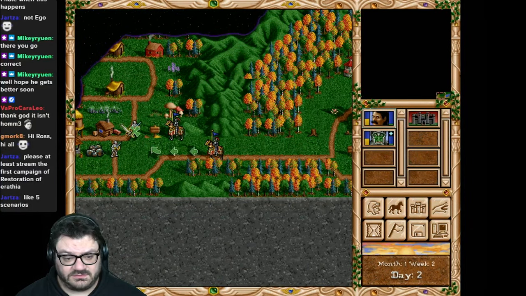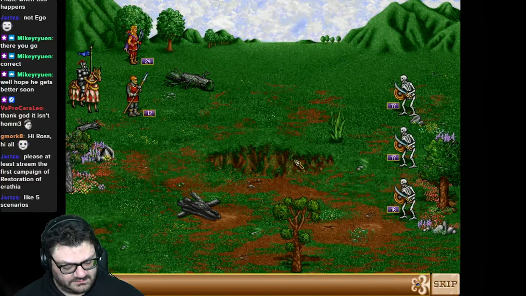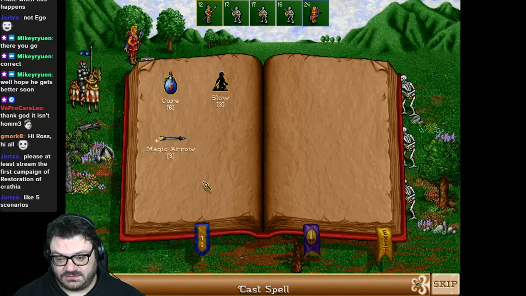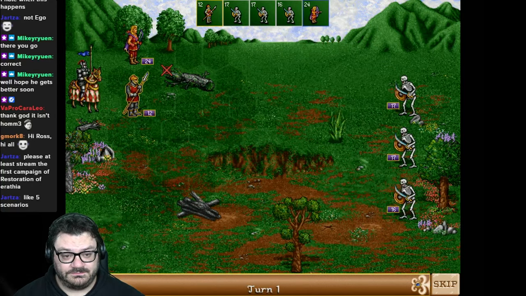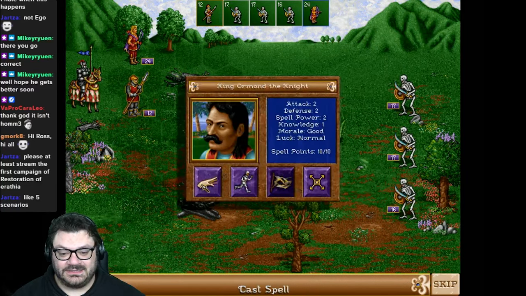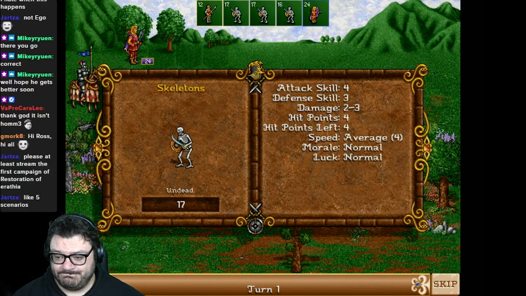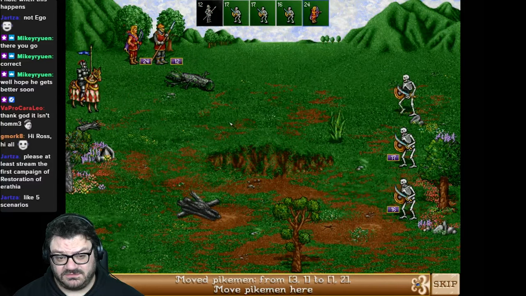Citizens donate some of their earnings to the cause. Hey, thanks for that, citizens. It's like 5 scenarios? Okay, I mean, I'm not great at that game, but that's kind of the point. You know? Actually, this is 20 damage. We'll kill 5 of them. Might be worth it. We'll see.